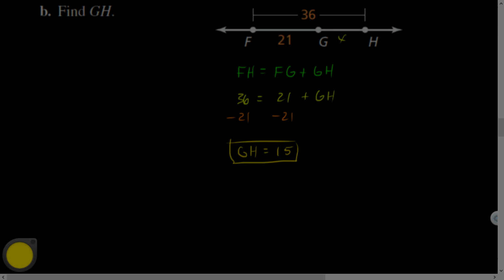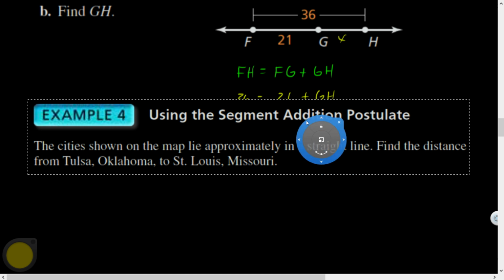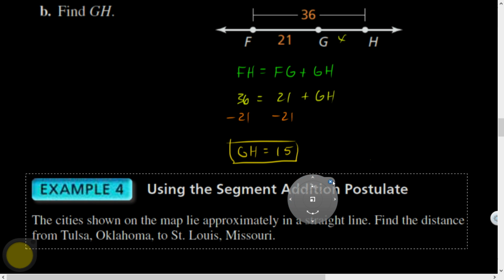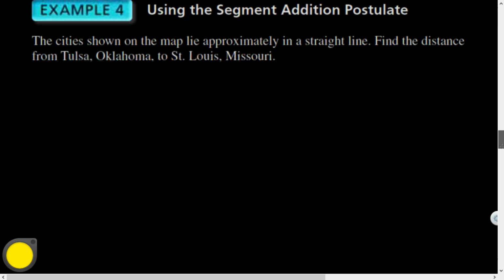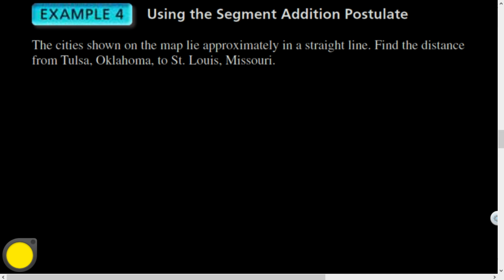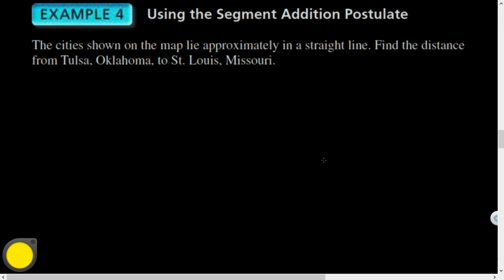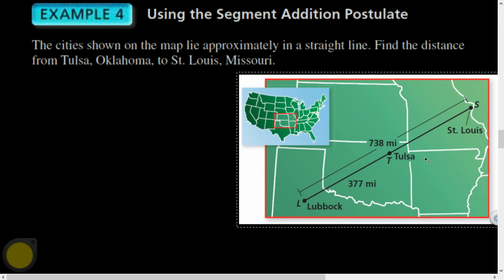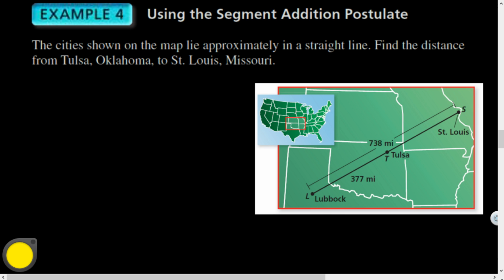Last example, example 4. You might notice on your notes that you've got additional problems. They're from the monitoring progress sections in your book. If you wanted to practice more of these types at any time, you could choose any of those problems and they would be available to you. But I'm just going to do some examples today. Sometimes I do the monitoring progress as well if I feel we need the extra rehearsal.